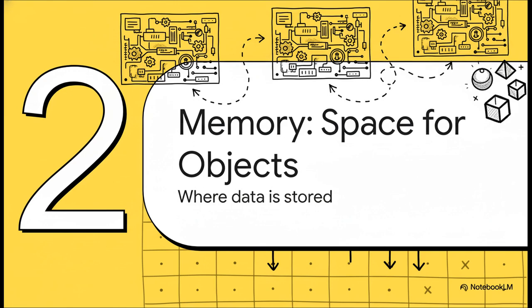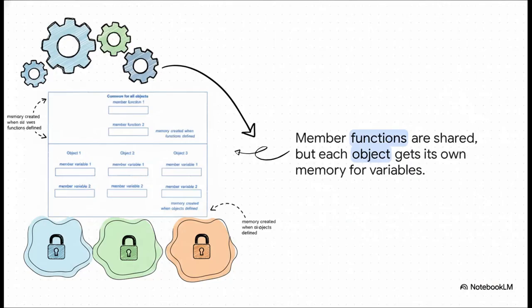Okay, so when we create these objects, where do they go? Where do they live in the computer's memory? It's actually a little more clever than just making a full copy of the entire blueprint every single time. And this is what I find so cool about how C++ handles this. It's super efficient. The how-to instructions, the member functions, are only stored in memory one time. All the objects of that class just share them. But the data, the member variables, that's different. Each and every object gets its own private, dedicated block of memory for its data. And that makes perfect sense, right? Because every object needs to hold its own unique values.